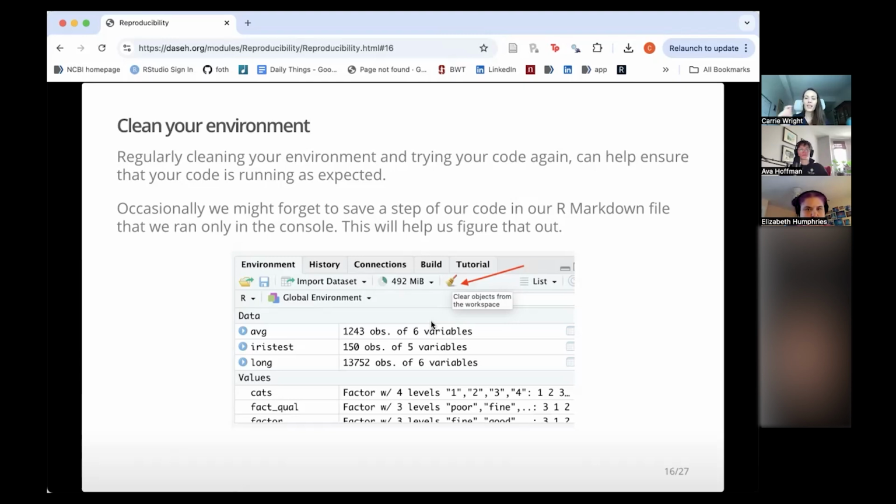Then when we check by running our chunks, we can tell, oh, actually, I forgot to load one of the data sets in. Or, I modified the data in a step that I did interactively in the console, but I forgot to copy and paste that code into the R Markdown file, and so now it's not working like I expected. That's what this button is for.